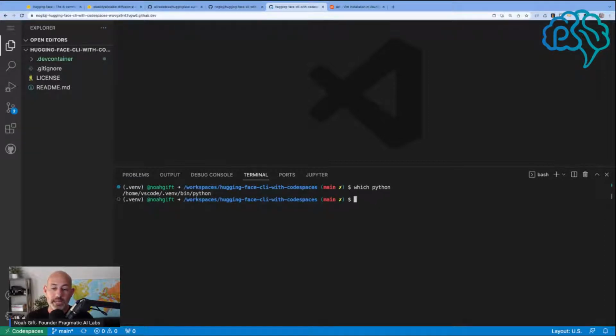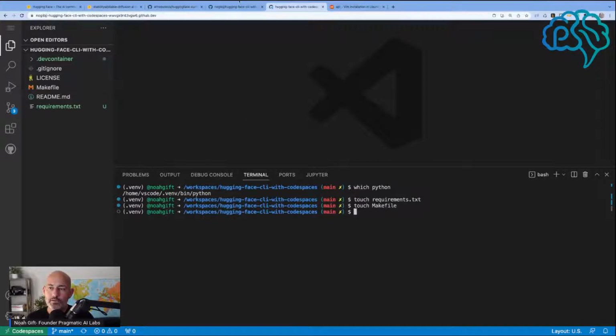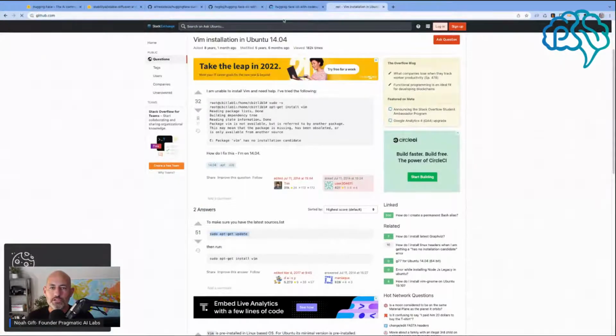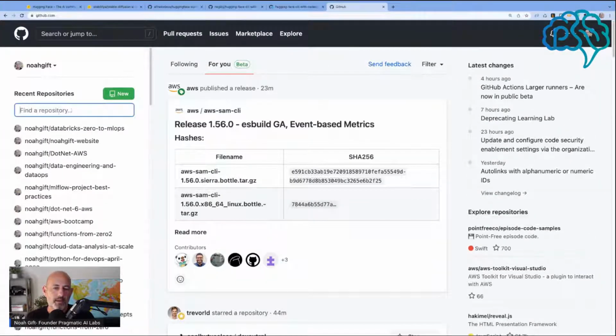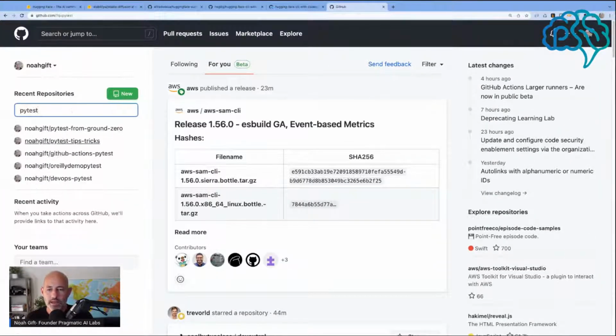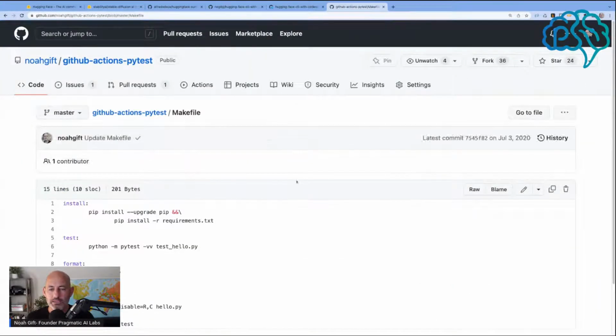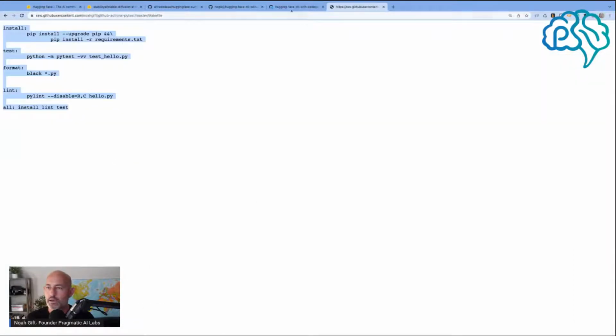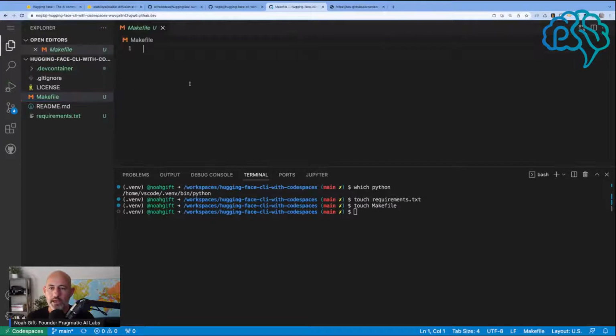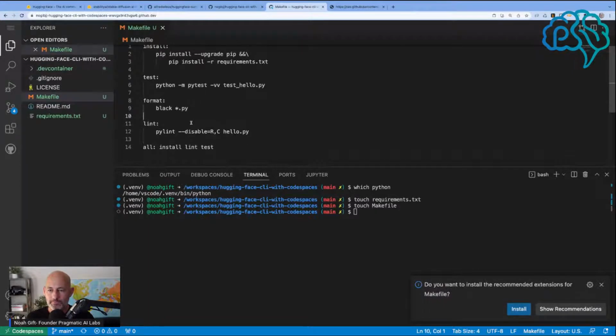The only other thing that I typically would do then is just create a requirements file. I would also create a makefile, and I do think a makefile is the way to go. I'm going to go to GitHub and just copy a real simple one. Everyone has their own style, but I find that a makefile is huge because it just creates a good structure for my project so that I don't have to worry about there being problems.